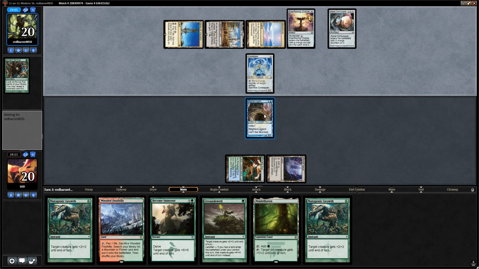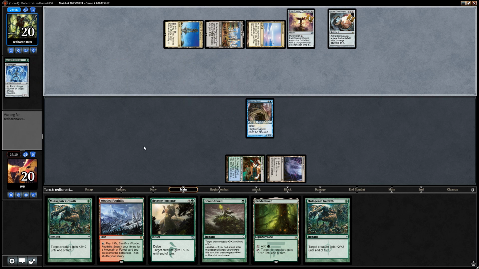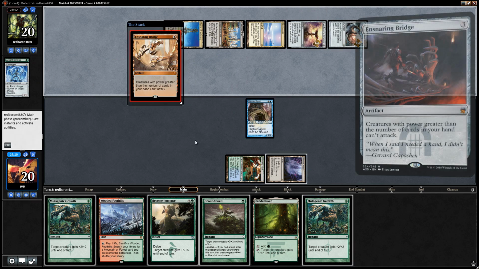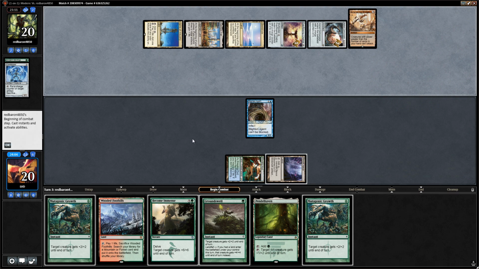We could go Pendelhaven and then double Mutagenic Growth Groundswell. We could go double Mutagenic Growth fetch Become Immense. And there's an Ensnaring Bridge, which we don't care about since our opponent still has 2 cards in hand. But if they can empty their hand, then we're in trouble.